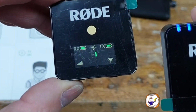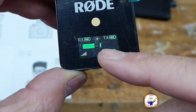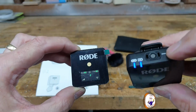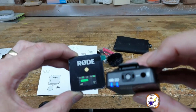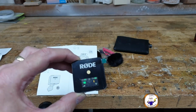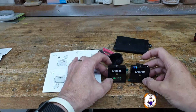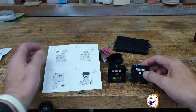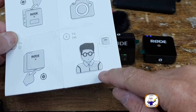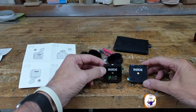Hello, 1, 2, 3. So it's looking like this is already picking up my voice through this microphone. That's good. And let's put it a bit closer. Hello, 1, 2, 3. Yeah. So pairing is a doddle. They come prepared. Okay, and then it literally says here, you just stick it on your very swanky jumper. So that looked fairly easy.